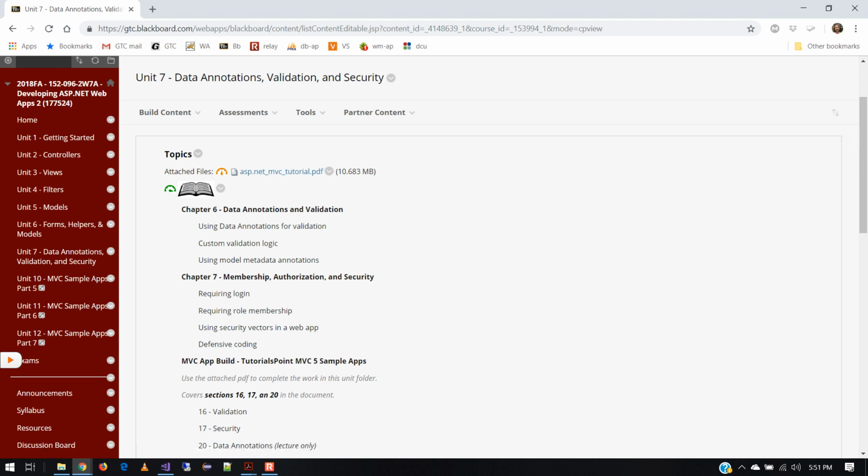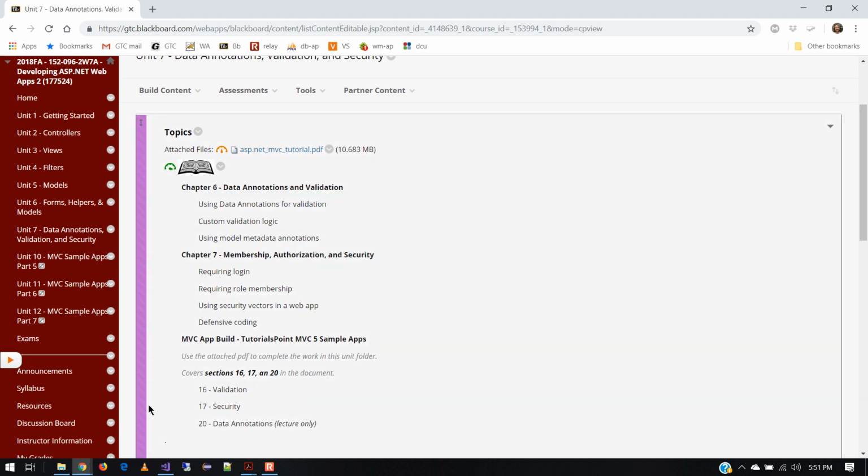Section 20 in the tutorials document deals with the whole concept of data annotations, where they go into some extensive examples using a code first database approach and talk about all the square bracketed code variations that you can use to do the work. But there is no exercise attached to it, so there's no work for section 20. But it is an important chapter in terms of concepts, so count on there being material on a final exam when we get to that point.